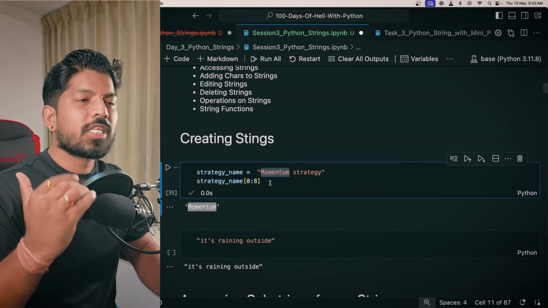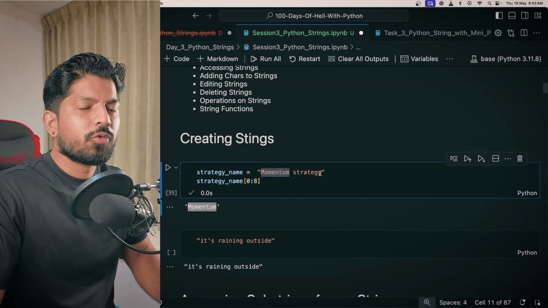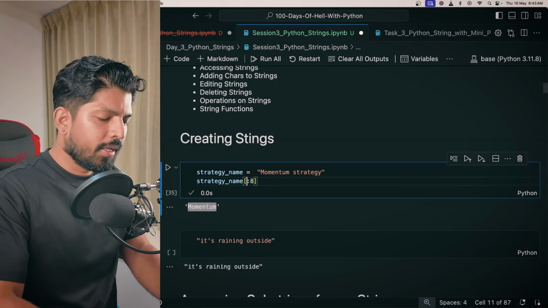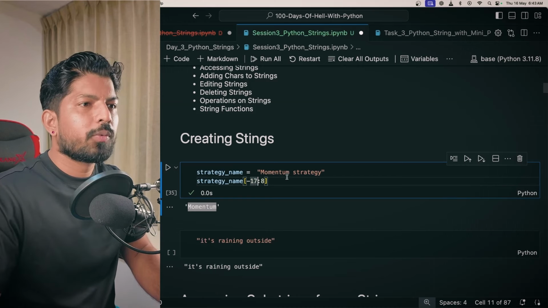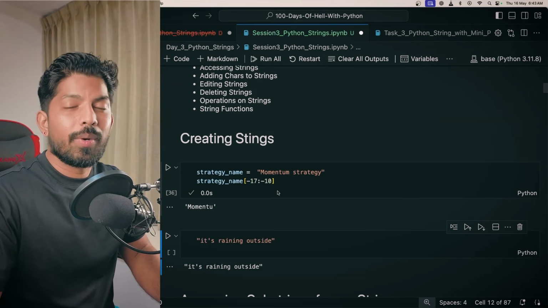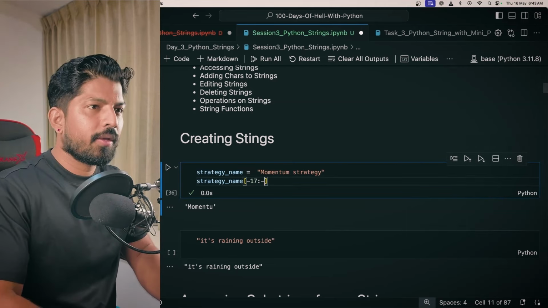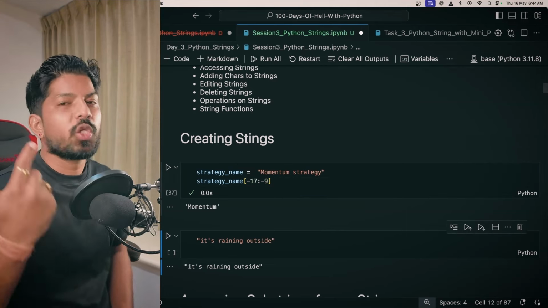So if I want to access this momentum with the help of negative indexing, I'll just count. As we have discussed, this Y will be at -1, right? So 1, 2, 3, 4, 5, 6, 7, 8, then space 9, 10, 11, 12, 13, 14, 15, 16, 17. So it will be -17 up to here, right? So it will be again 1, 2, 3, 4, 5, 6, 7, 8, 9, 10, up to 10, right? And when you write this, you will get moment. And again, as we discussed, we have to give +1. So -10 plus 1 will be -9. And when you do that, you will get the whole momentum.